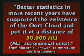Now this would be a quiz question. What is an astronomical unit? That is the distance from the sun to the earth. If you're going to measure the distance in space, you need a bigger ruler. You don't want to say it's 474 zillion inches between these planets. You need a bigger unit of measure. So the distance from Earth to the Sun is 93 million miles, roughly. That is called 1 astronomical unit.